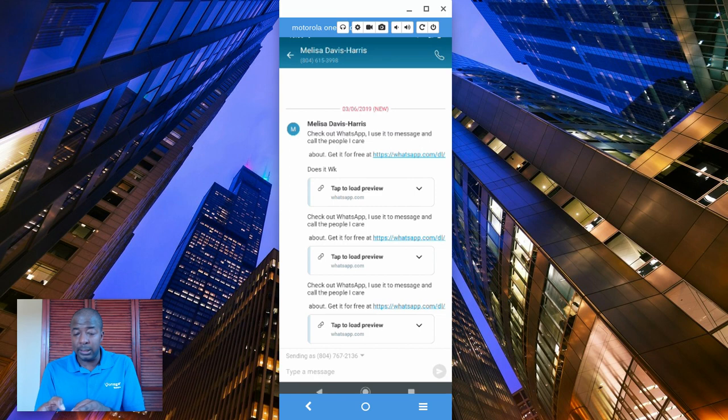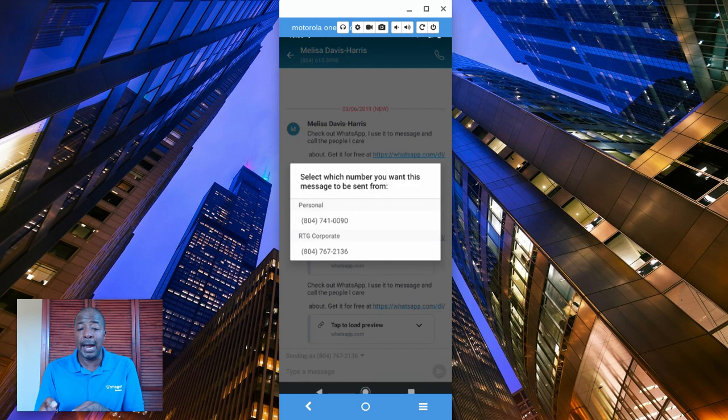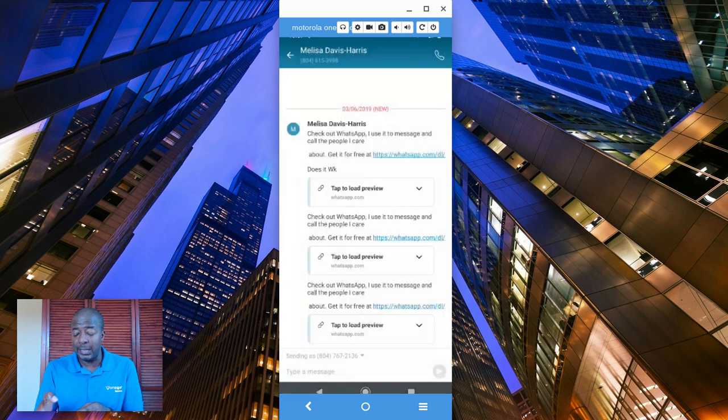So if I go to text her, if you look way down at the bottom, you can see that it says it's sending as our main number, 804-767-2136. I can choose to send out from the main number, or I can choose to send out from my direct inward dial number, which I don't really give out, but that is 804-741-0090. I prefer to text out from my 767 number because that's our main number that's published, and it's the number that we've always given out for years.